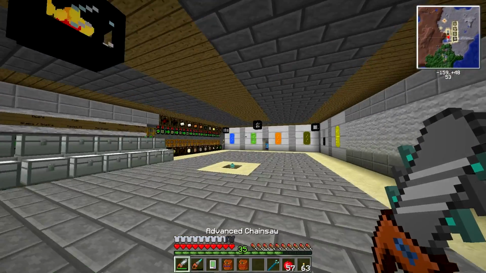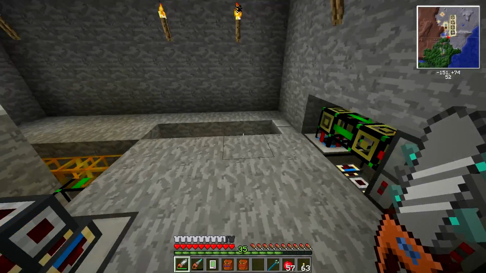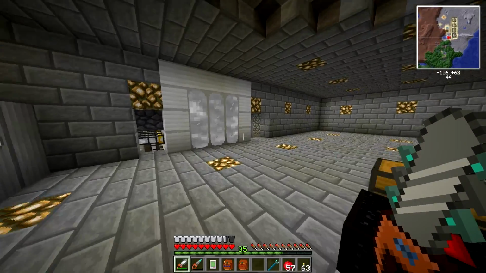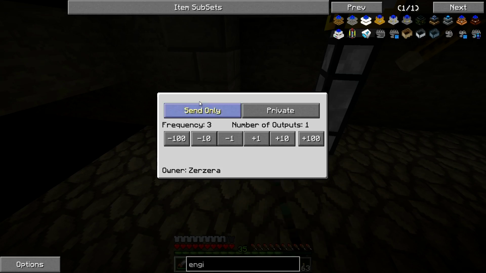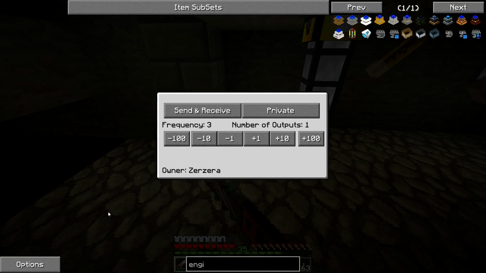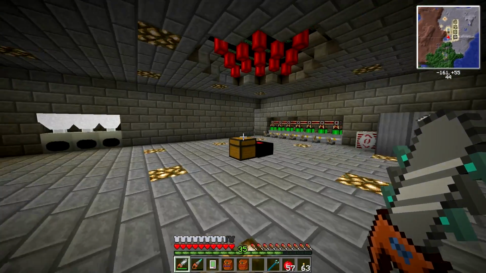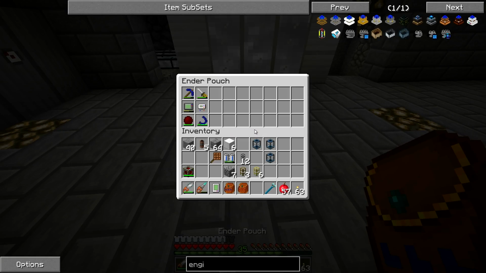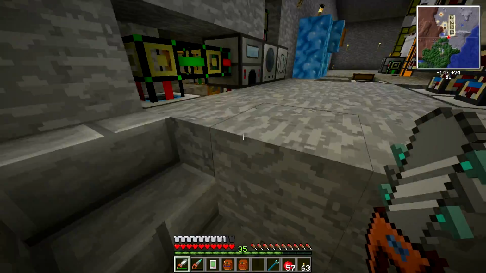Ooh, bit of a texture bug. Yeah, ooh, so many things to do and so much not working. But otherwise, I'm just going to go with the thermal expansion steam engines. Send and receive, maybe. Number of outputs 1. It is outputting, so that's a good thing. And okay, that's okay. Let's see. Quickly go back. Meet you guys over there. See you guys in a bit.